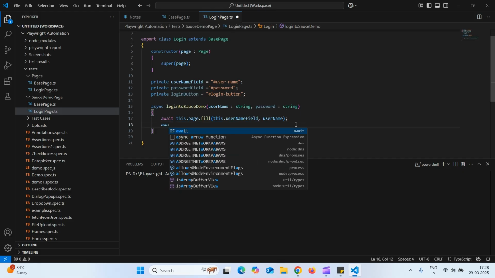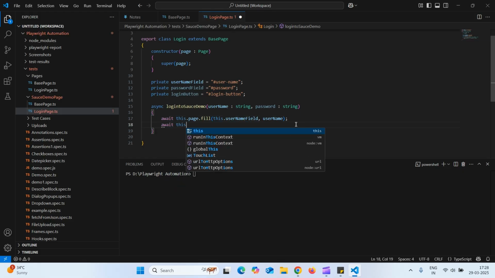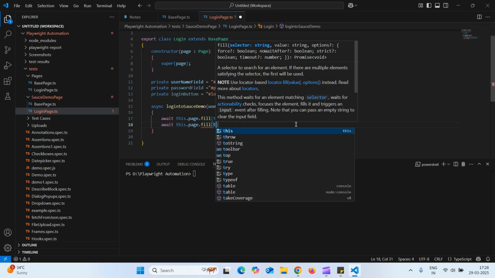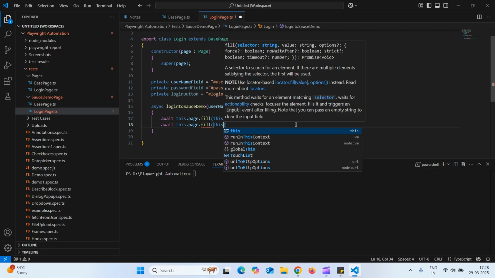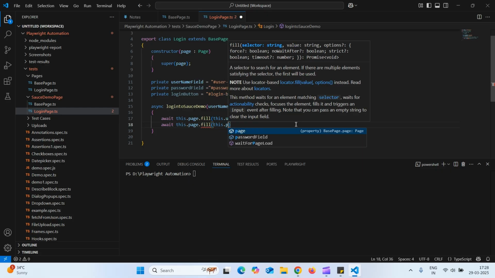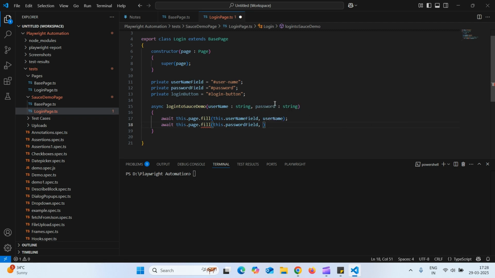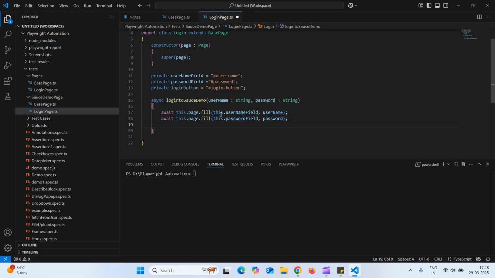Next one is password, this dot page dot fill. Password is this dot password field, and at the runtime it will take the password from the argument. So as you know, this fill method takes two parameters or arguments. One is the locator and the value. So this is the locator and this is the value.